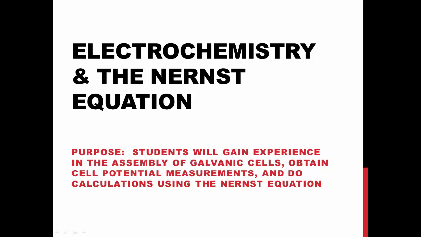In this experiment, you will prepare your own galvanic cells and take readings of the cell potential. You will use this data in the Nernst equation to calculate the voltage produced by the chemical cells you study.